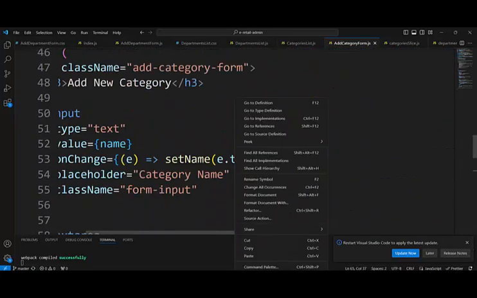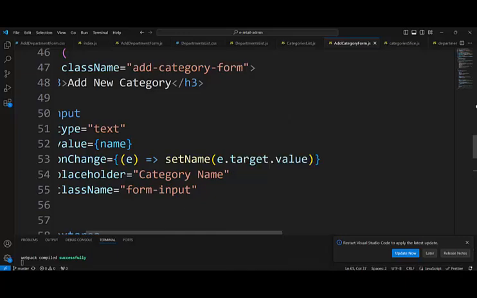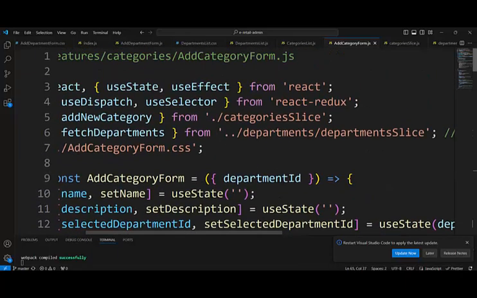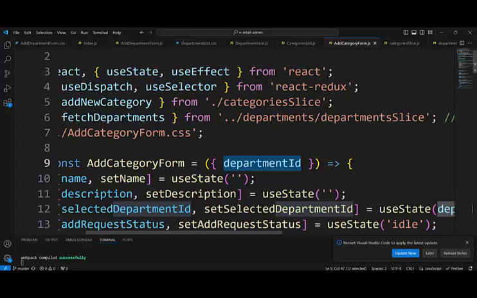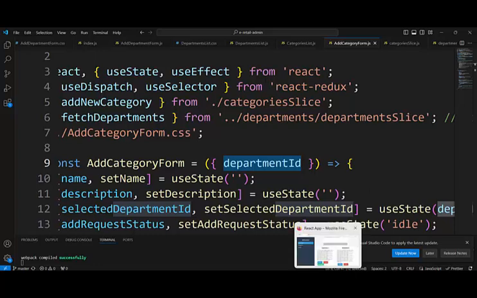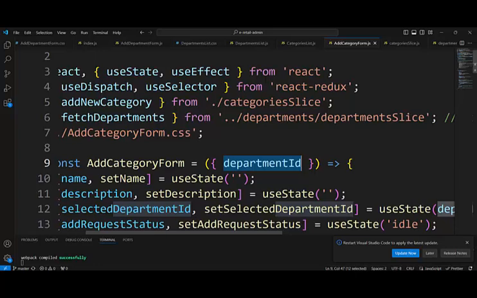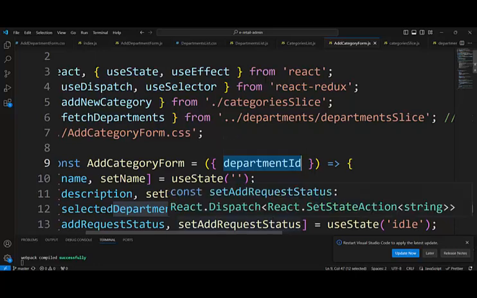Okay, I go here and see. I look for department ID. Add category department ID.